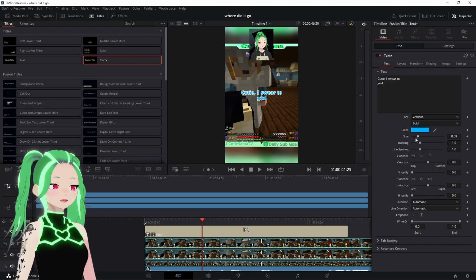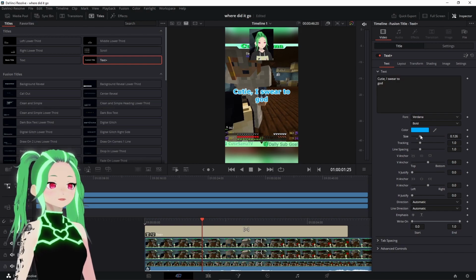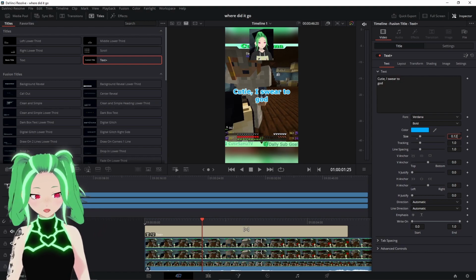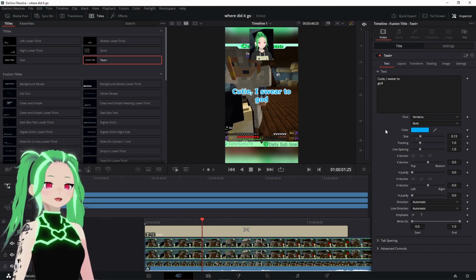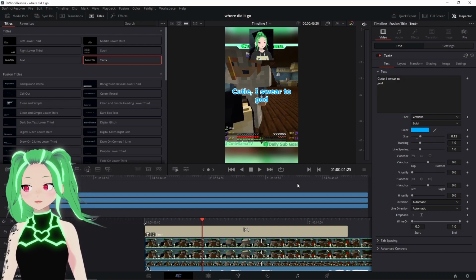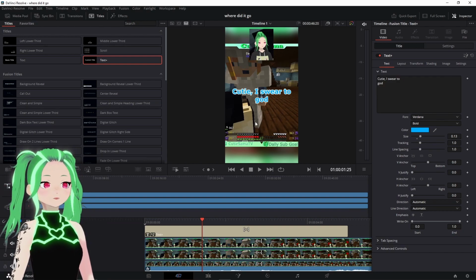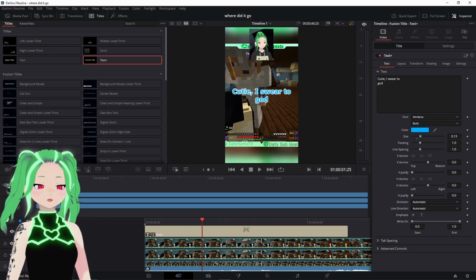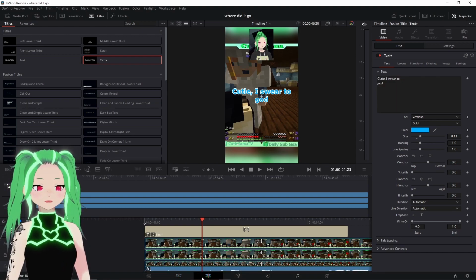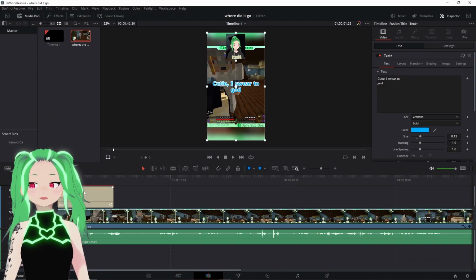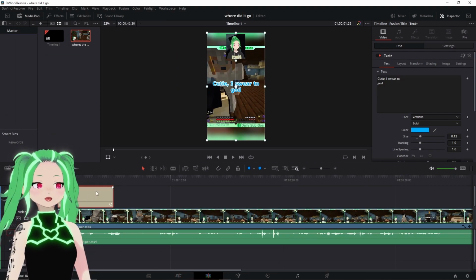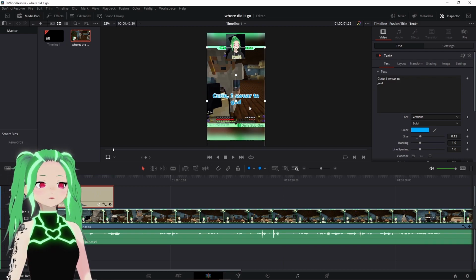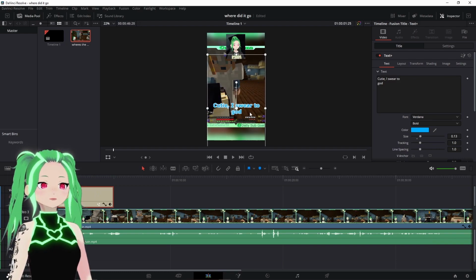Come back over here to text. We're going to make the size a little bit bigger, just a tiny bit. You can type in a number if you want. I usually don't. I just kind of size it based on its appearance. And now, to move this text, we're going to come back over here to the Edit tab. So click on Edit. And we're going to highlight the text in the timeline, and then drag it downwards, because that's where I typically have my subtitles.